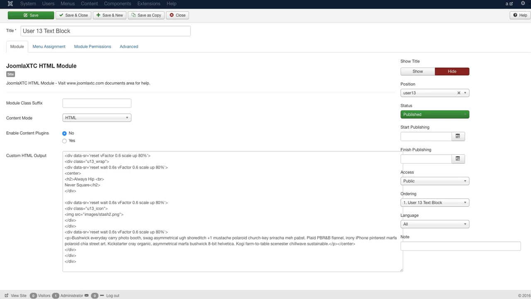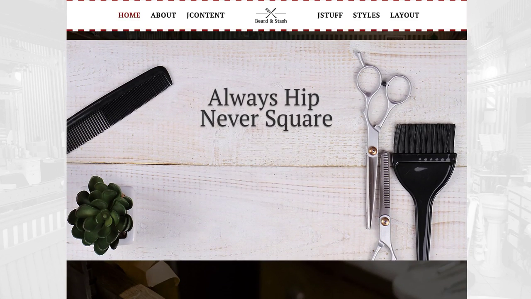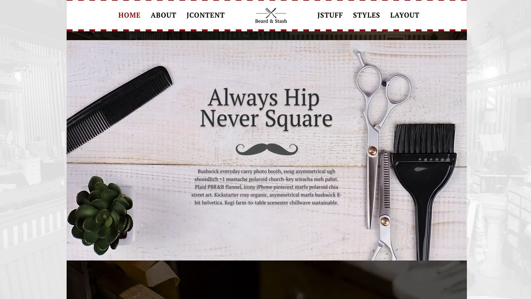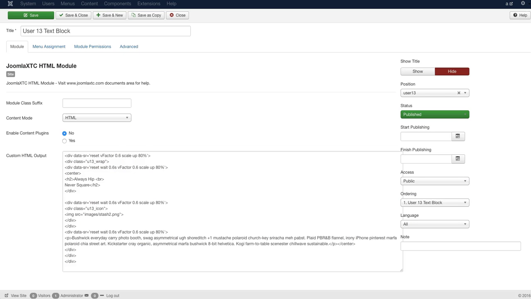Then we have our icon here with some more scroll to reveal. Then we have more scroll to reveal, and we have our text. So that's doing this. See how they all come in at 3 different times? That's why we have the scroll to reveal in 3 different positions there. And that gives us our title, our icon, and our text. And now let's move on.